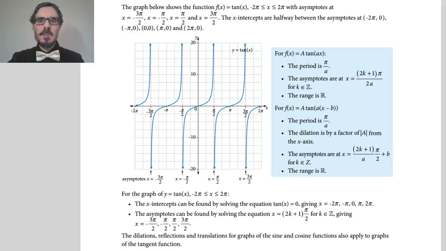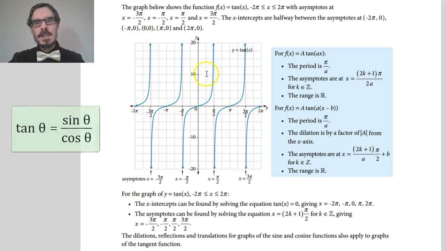Now, I also wanted to remind you of what the tan graph looks like. Remember, it's sine over cos, and cos, on the bottom of my fraction for sine over cos, can be 0. In fact, cos is 0 whenever the x-coordinate in my unit circle is 0, which is at 90 and 270, or at pi on 2 and 3 pi on 2. So every pi radians, every 180 degrees, tan is undefined.